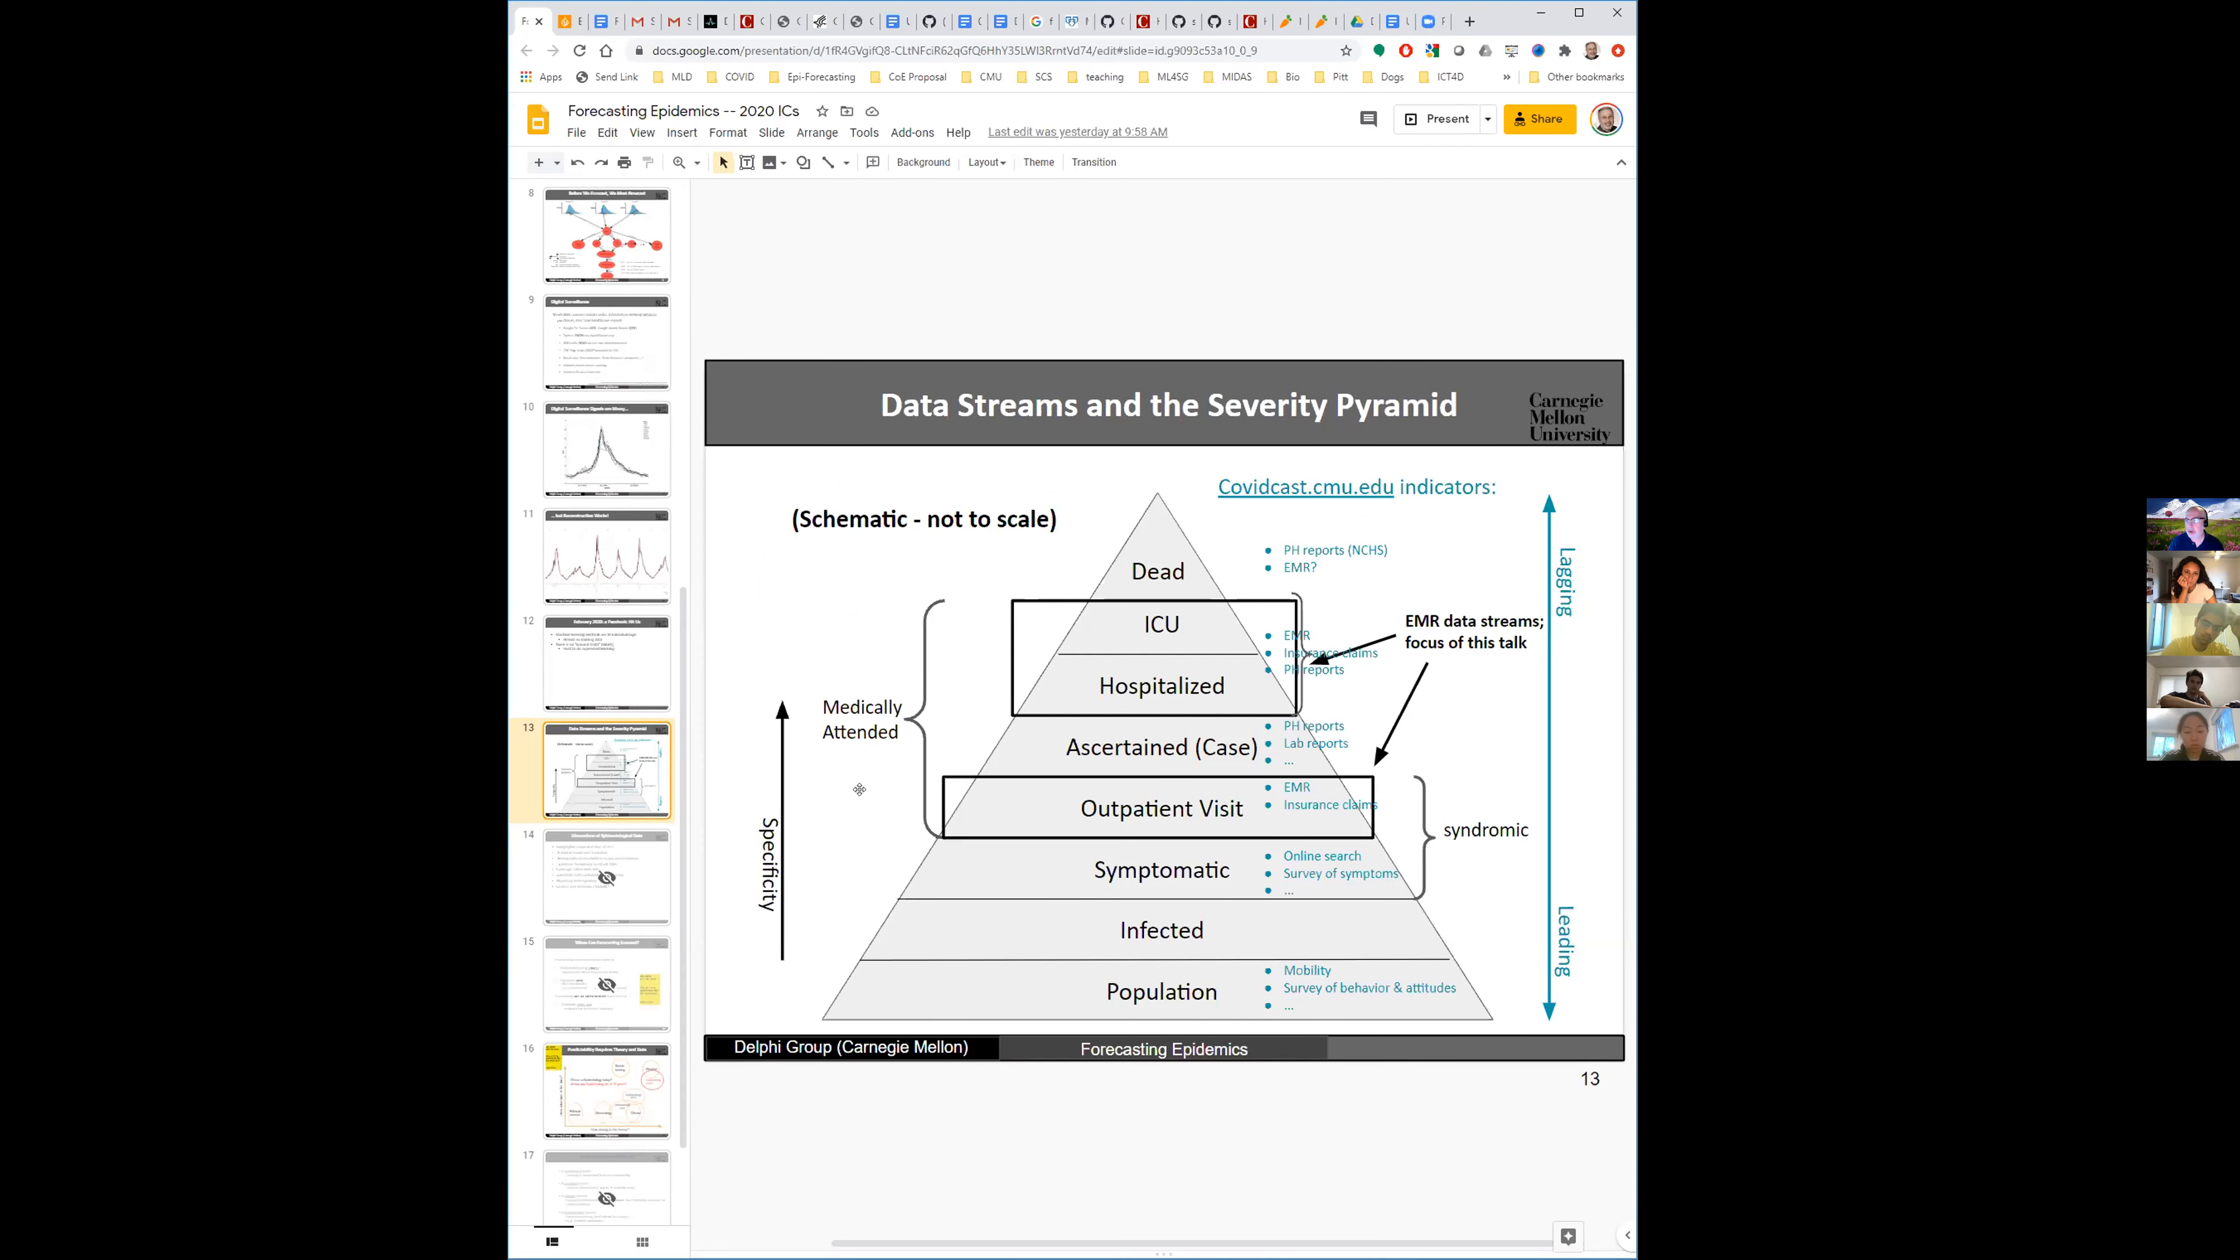To what we do for forecasting the COVID-19 pandemic. I mentioned that now casting and backcasting are a significant part of the challenge. And in fact, I would say over the last eight years, more than half of our effort in terms of people time, publications, what have you, went into estimating the present and the past and then using that to estimate the future or to forecast the future. In a pandemic, it's even more than that. It's even more than 50%. A huge amount of effort goes into trying to figure out what the heck is going on, the different aspects of the pandemic. And then a sub effort goes into taking that and converting it into forecasts. So in our group of 40 some people, we have maybe 10 who are currently focusing on the forecasting.